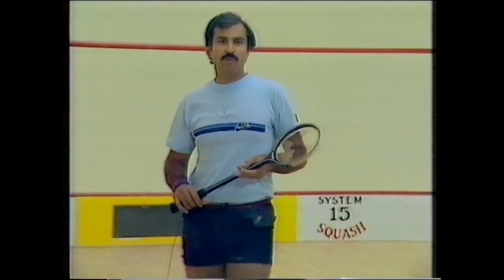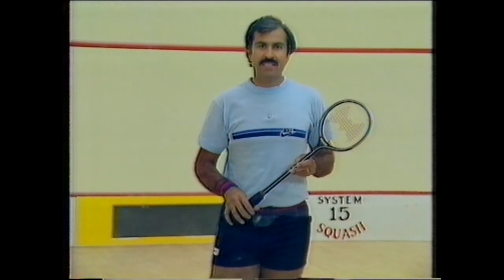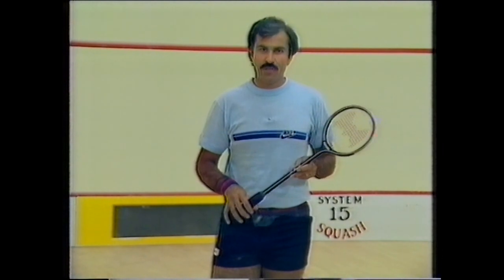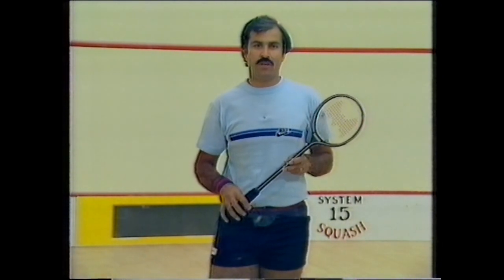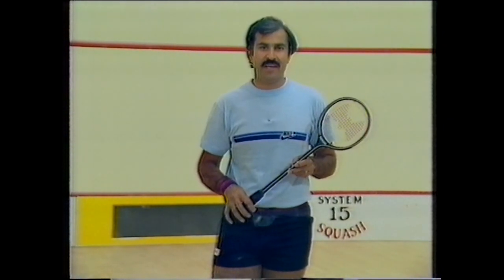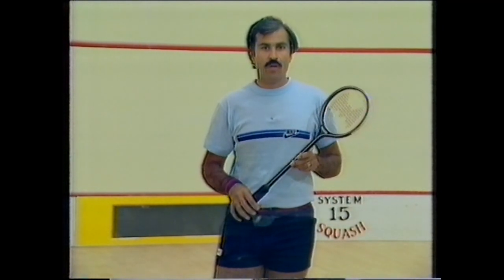In today's lesson, we will be showing you the drop shot and the lob shot. But let's start the first part with the drop shot. The drop is a very useful and delicate kill shot played just above the tin so that the ball bounces into the sidewall, crack, and dies. This crack we call the nick.